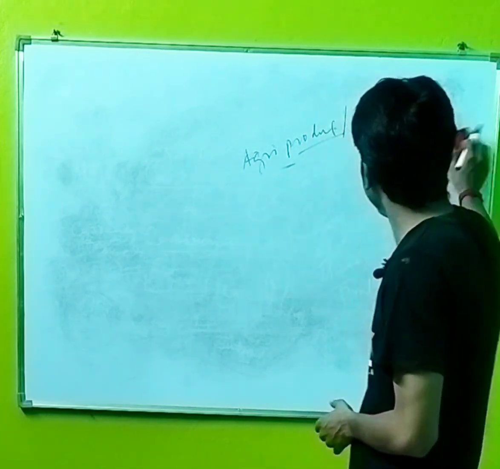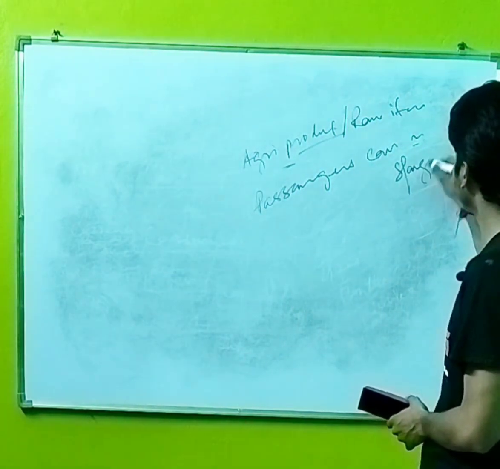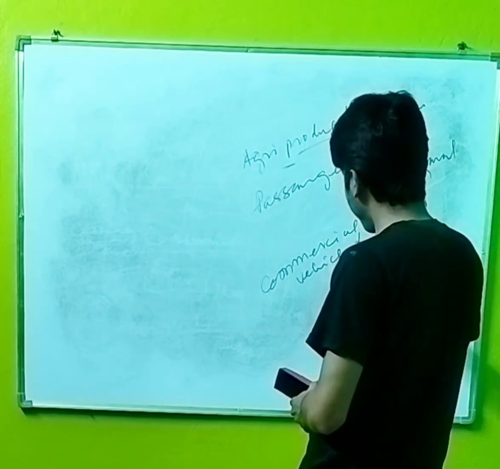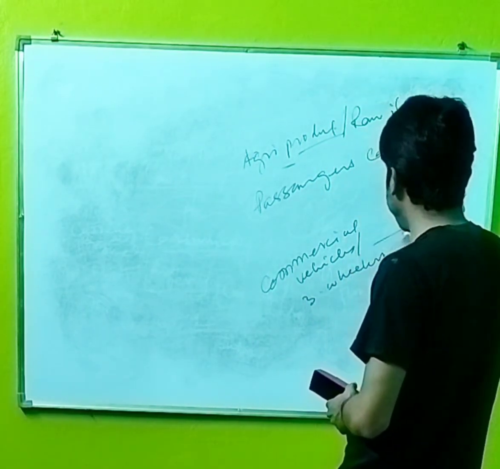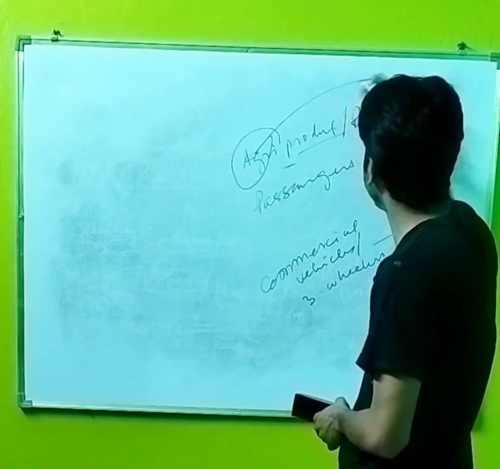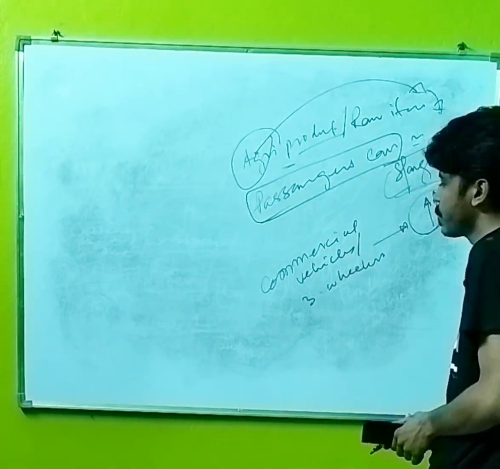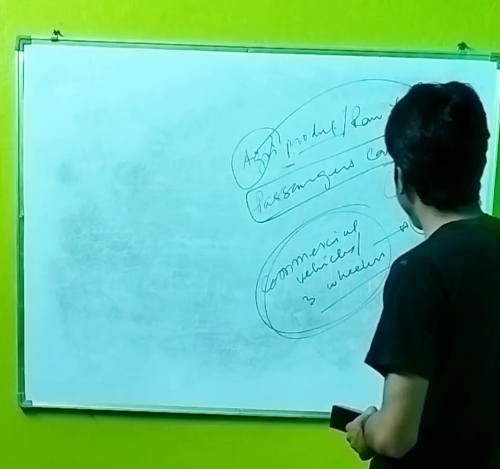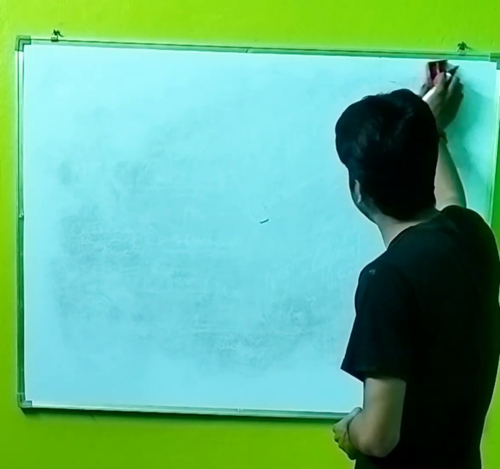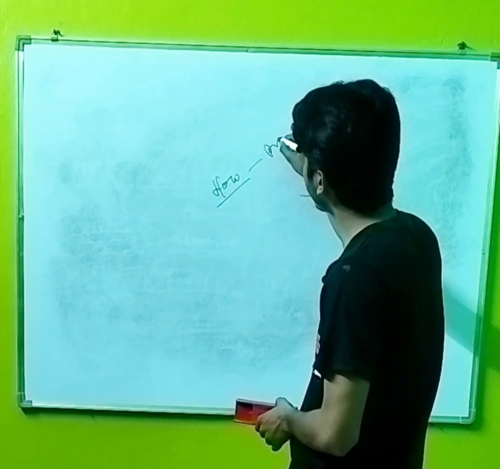Whereas for passenger cars, it is almost stagnant. And for commercial vehicles as well as three wheelers, it has rapidly increased. So we have a scenario where agricultural production of a certain item has slightly decreased, the production of passenger cars is almost stagnant, whereas commercial vehicles as well as three wheelers have rapidly increased. So these decisions on what to produce were taken by some policymakers. That's the idea.